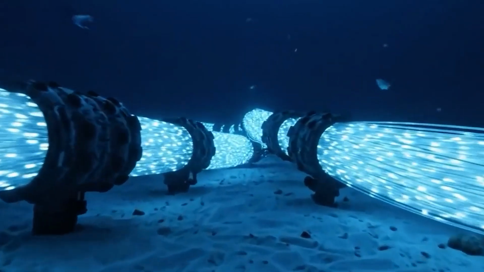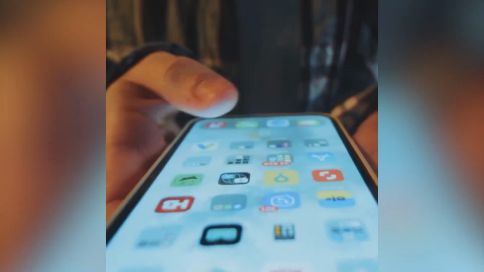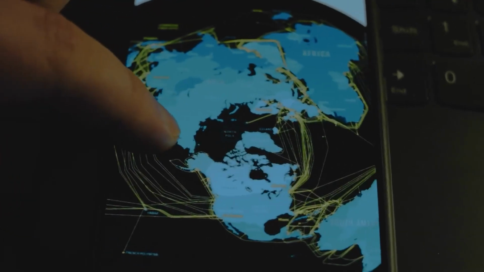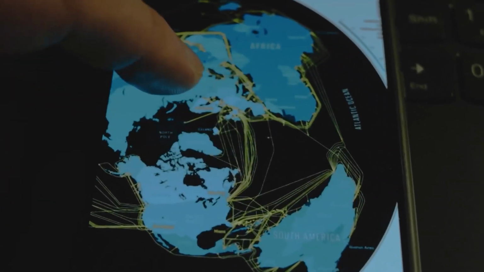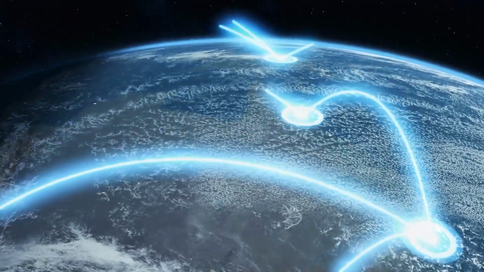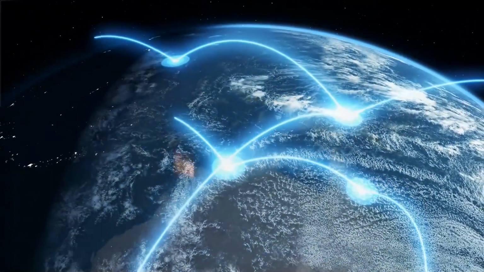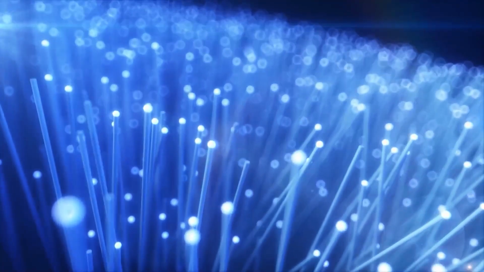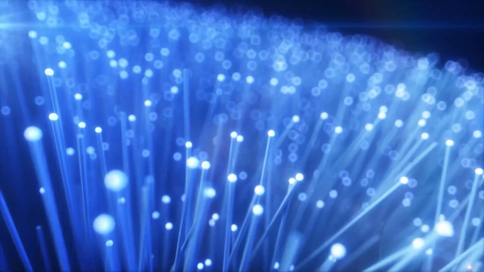On the seabed, where sunlight does not reach and pressure crushes any weak structure, lies an essential part of modern life. Continents remain connected by thin, silent, and almost unknown lines. Within them, no ships, fuel, or goods travel. Light travels, and in that light moves a huge part of the world's information.